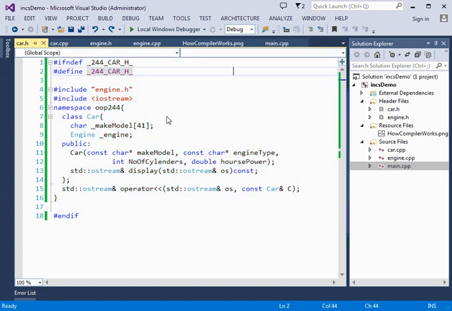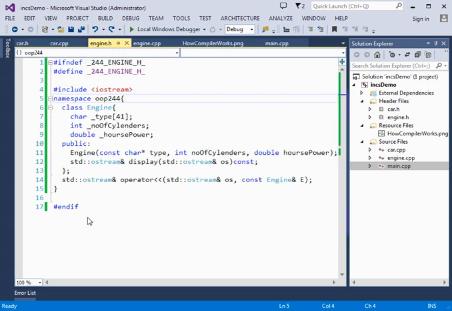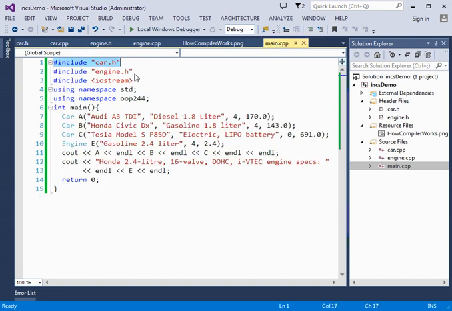So what happens, the compiler starts compiling. It says, if not defined, this pattern. It is not defined because it's the first time the car is being included. So it passes through. And then it includes the engine. So it goes to the engine header file, copies all the text over here and says, if not defined, this pattern. This pattern has never been defined, so it defines it, compiles it, and goes out. And everything's fine.